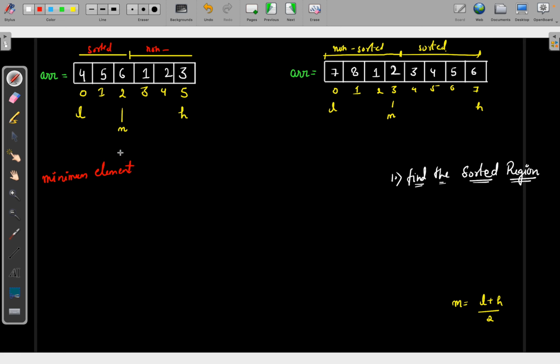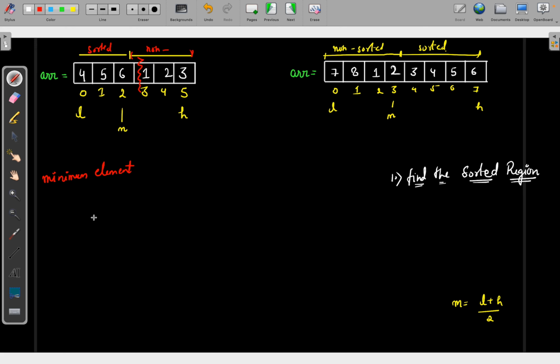Okay. So this was my sorted array previously, right? What we did, we rotated it, right? And can I say I have rotated it from this point? Okay, so this is the minimum because I have rotated from this point, right? This is my rotation. From here I have rotated. Okay, and that's why it is becoming not sorted. This is the unsorted region.